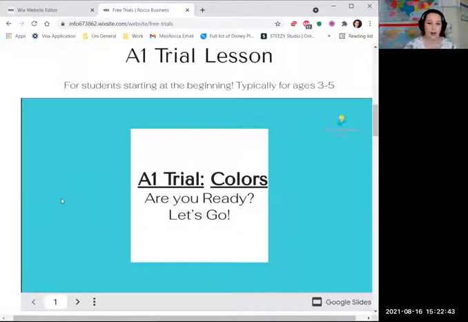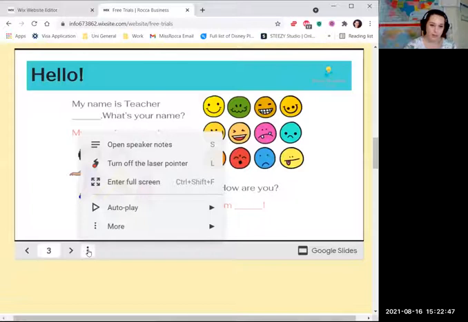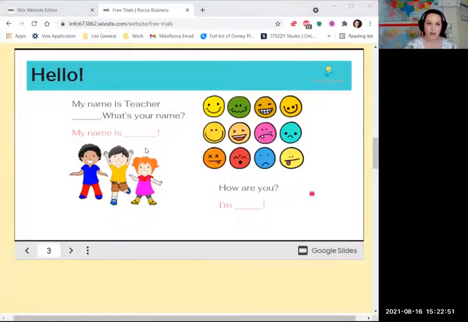is at. All right, another feature I want to show you with these Google Slides is, again, if you click on these three dots, open speaker notes, it'll come up with a little window that'll show you, one, how long you've been on this page, which you can pause and reset and then click resume. And then you can time your lessons that way for yourself. And you'll also notice that you can't see this screen that I can see, which means your student won't be able to see it either. But it has a timing feature and it also shows notes on each slide.